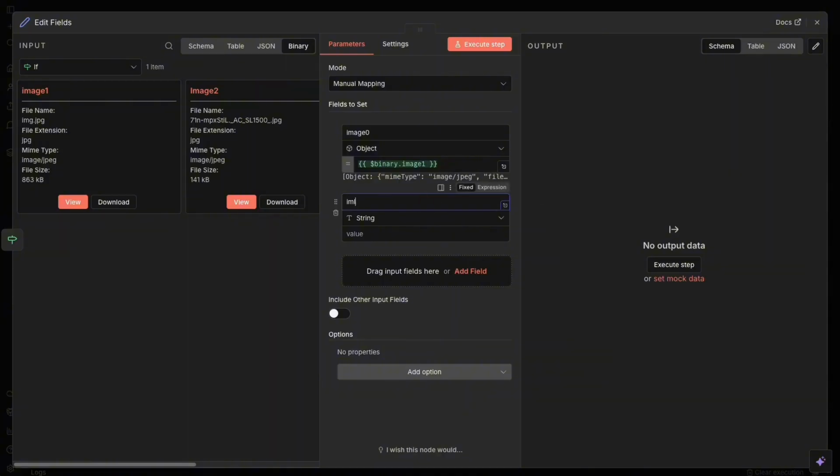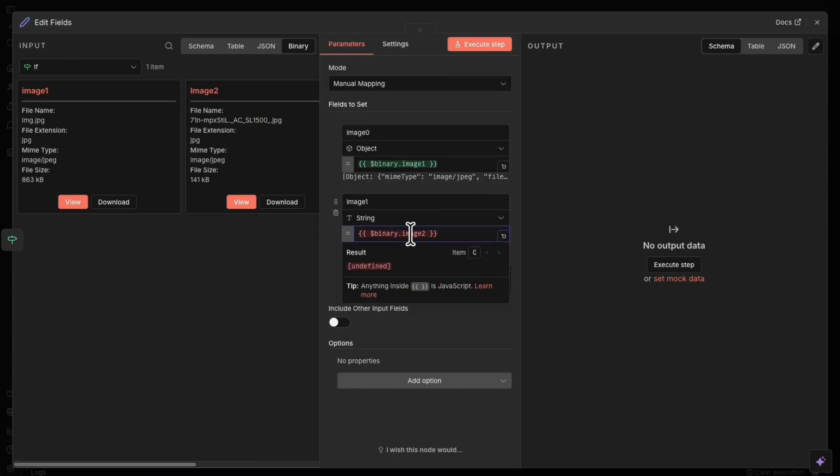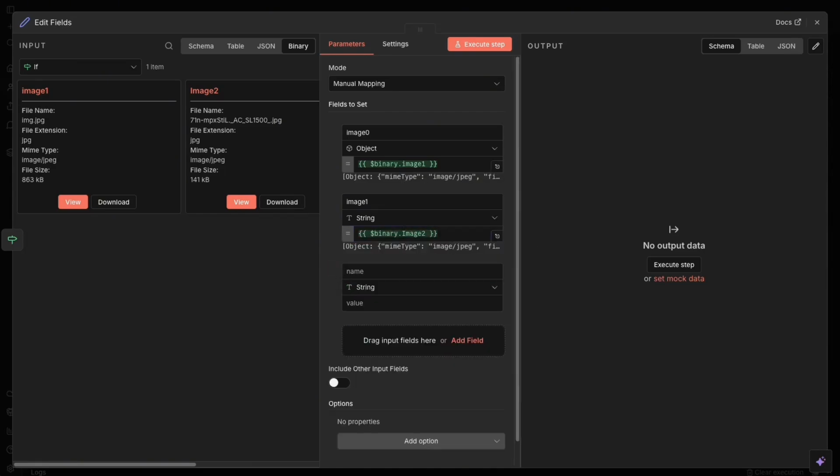So here we're going to write image 1, and the same thing here. We're going to put image 2, which is this one. Be careful. We also need to write our image name in uppercase here, so the system can detect it because it's case sensitive. There you go. And at the end, we're going to put the third image. What are we going to call it? Image 2, since I can start with 0, but you are free to choose. Be careful, always declare it as an object. There you go.